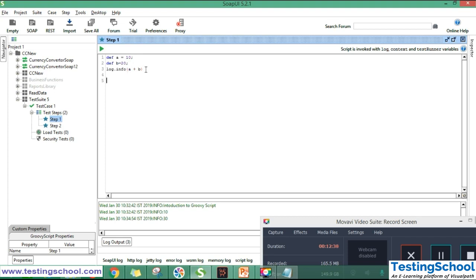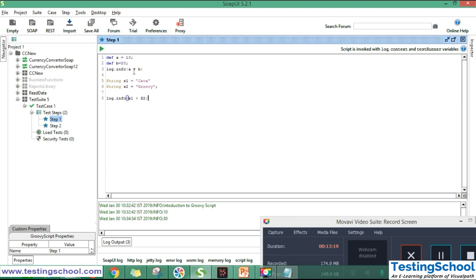And there is one more use of plus, concatenation. Anyway, it comes under plus. There is a concept for concatenation. I have a string s1 equal to Java that I have given. In string s2 I have given Groovy. If I want to run both the statements, I can write log.info s1 plus s2.